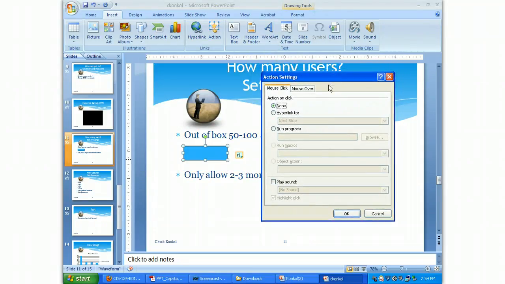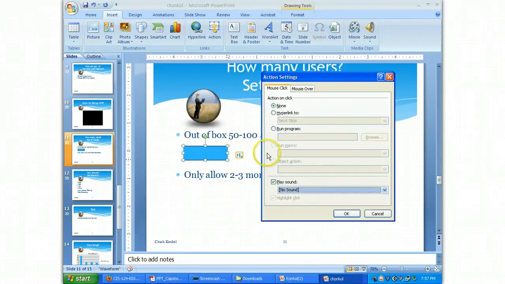I'm going to wait for everybody to get right there, and then we'll slowly go through how to do this, okay? So again, Insert, Shapes, all the way down to the bottom. You're going to go to the Custom button all the way to the bottom right. Okay?